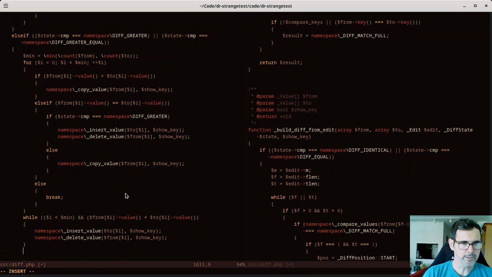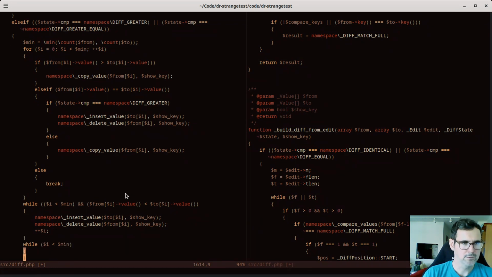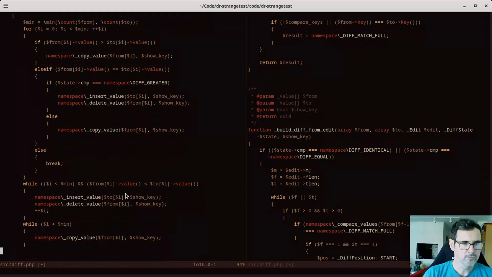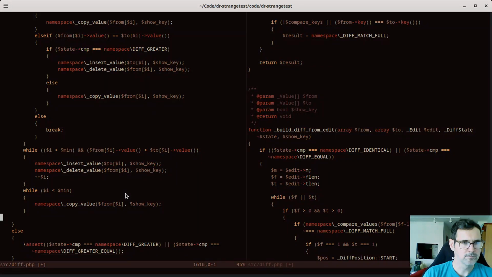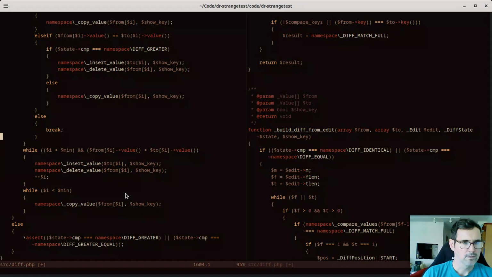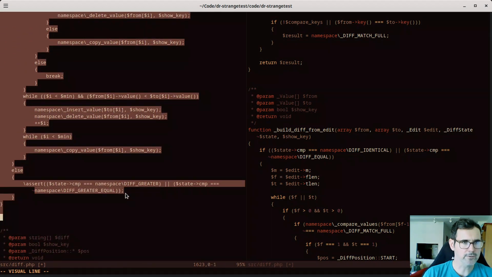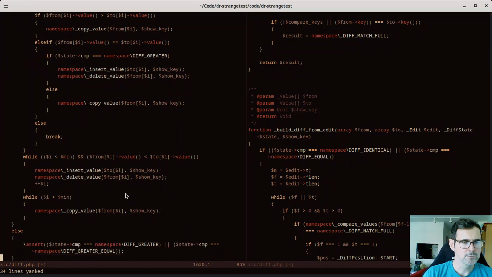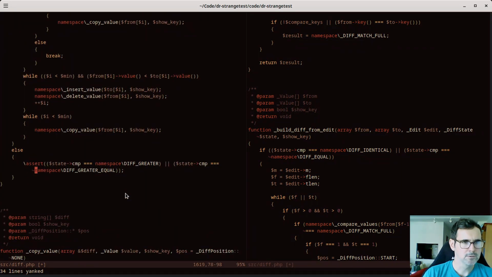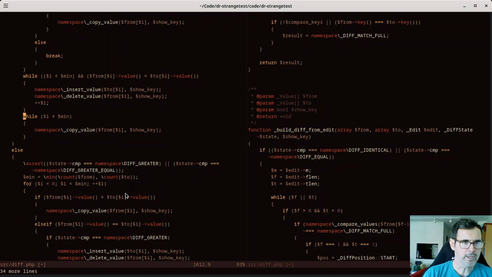And then finally, well, we want to increment I, and then while I less than min, we want to copy the value. And then this is going to be gnarly. But that's right, we're just trying to get this to work for now. And I suppose I should increment I again here.